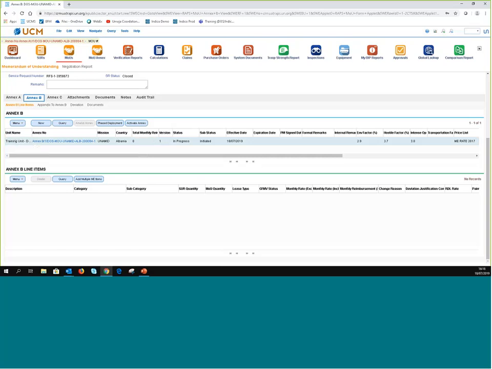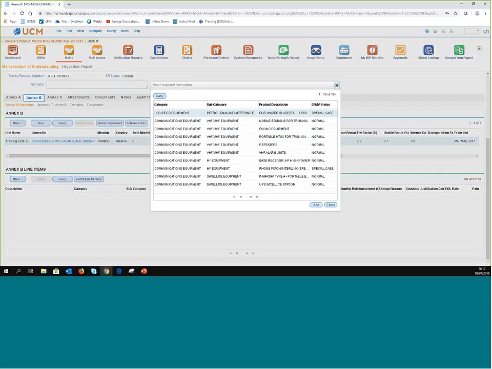For every single phase, you have to insert the different items. But let's start first with one phase, right? With one Annex B header, and insert the different major equipment items. And you have at the bottom of the screen this add multiple major equipment item. Just click on it and then select the items that you want or need, and you can do that. You can multiple select the major equipment and add them. You don't have to add them one by one.